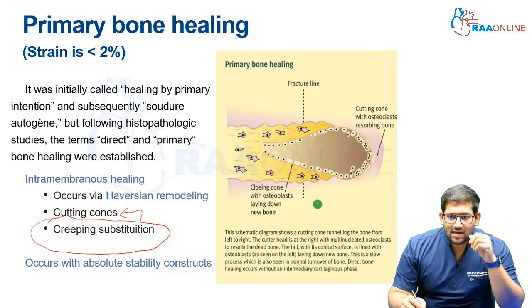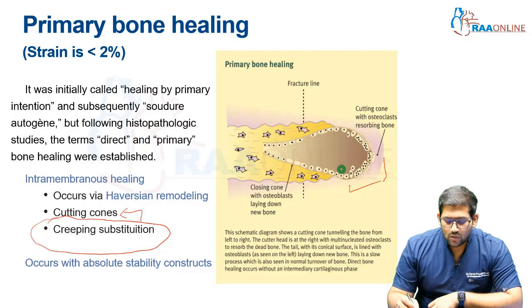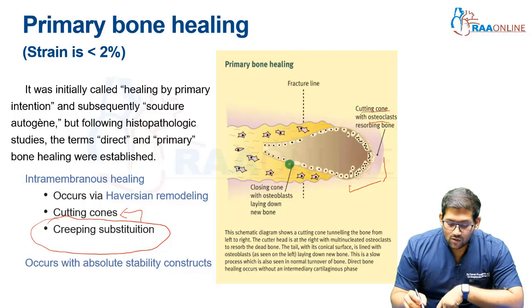Here you can see a diagrammatic representation of how the bone is healing, where you can see the multinucleated osteoclast cells entering the fracture site, and following them are the osteoblasts. The cutting cones of the osteoclasts go in and resorb the bone at the fracture site when both bones are attached to each other, and the tail, as a conical surface which comes down over here, has the osteoblasts which lay down the new bone and further cause a normal turnover of the bone.